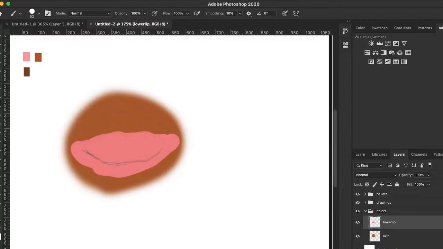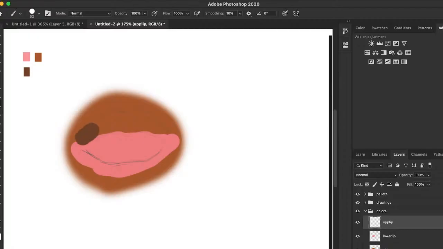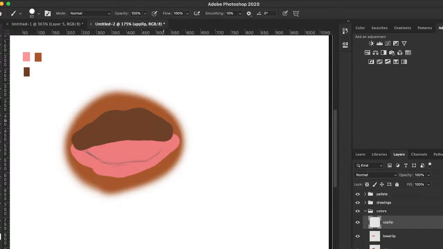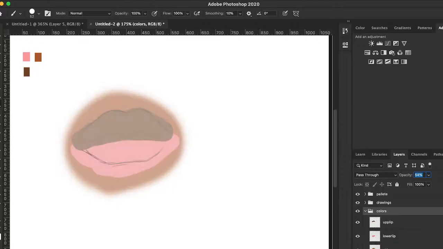So I create another layer, and this one is going to be the upper lip, and I'll pick up the upper lip color, and I'll just start drawing over the lower lip. Yeah, so I have it. So as I said, you don't have to really worry much. All that is important is that you've been able to have your base colors, right? Yes, you can really reduce it at any time you want, and you can work on each of them. So I have my upper lip, whatever it is.